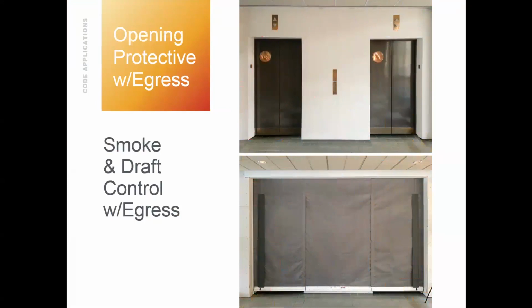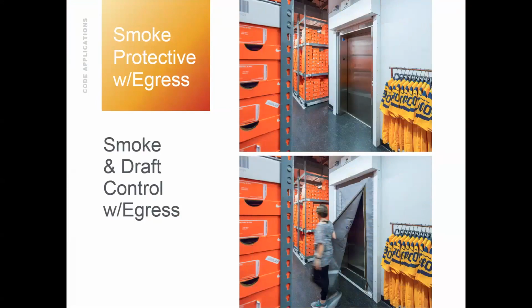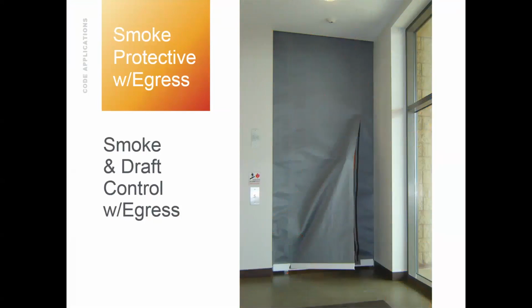This fabric product. We got one that I'll actually go to in a second, and we'll get into talking. I'm glad you said that. Thank you. This is at the Nike building out in Los Angeles. They just, once again, just needed a smoke protective at the elevator hoistway itself. No problem at all. And then lastly, we'll talk about these extreme heights.